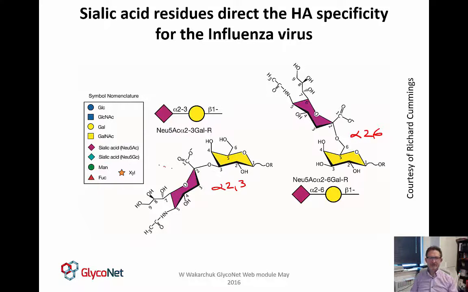In terms of the hemagglutinin specificity, it's relatively easy to convert the HA specificity from alpha-2,3 to alpha-2,6 by only mutating 2 or 3 residues in the pocket which recognizes the sialic acid. It's for this reason that we worry about the highly virulent avian strains making the jump into humans.